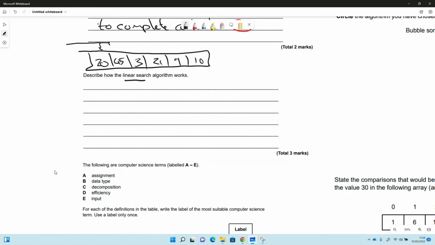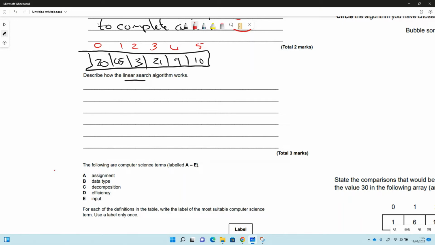which is 0. So we're going to start in position 0 if we think that this is an index structure. 0, 1, 2, 3, 4, 5, like this. We're going to start at 0 and we're going to say, is the first one 21? And if it isn't, then we'll move on.